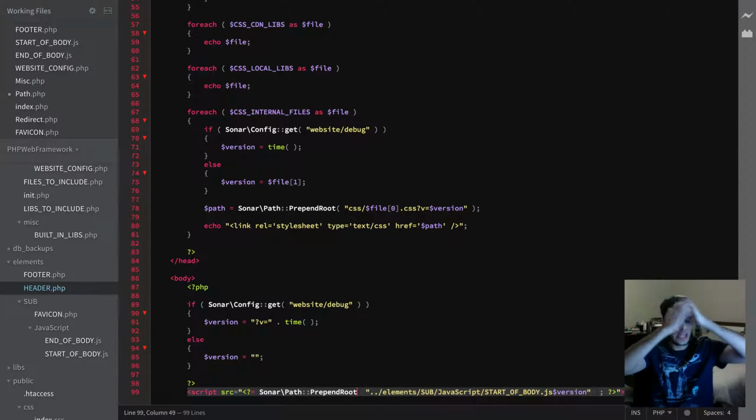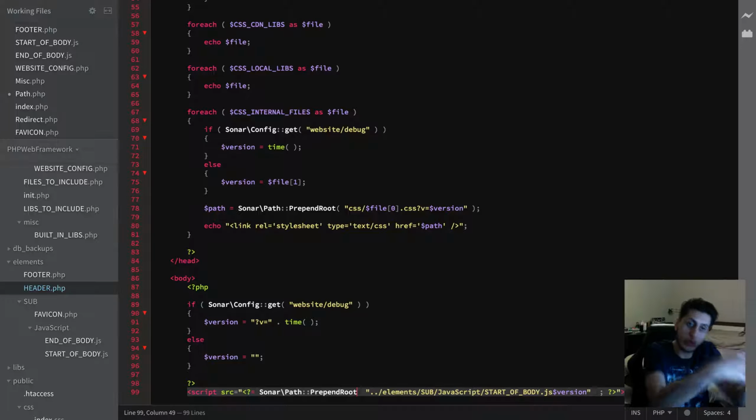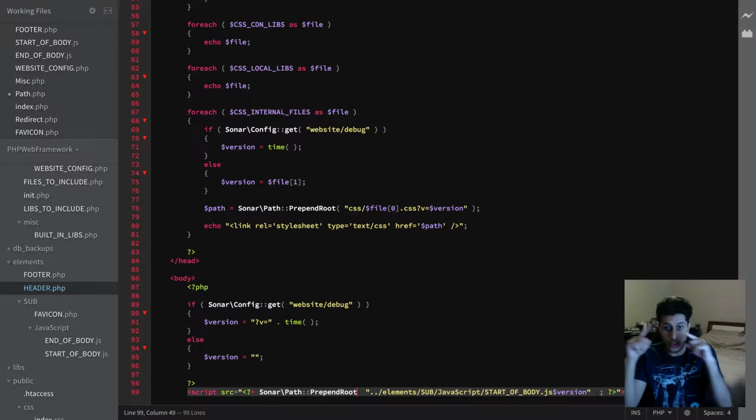When an href's purpose is to take the user somewhere when that href is initiated, whether it's on the same page or a different page, it's to take the user to that page. So I think path 2 sounds more intuitive, whereas path prepend root is more intuitive for this, even though for now it does the same thing.